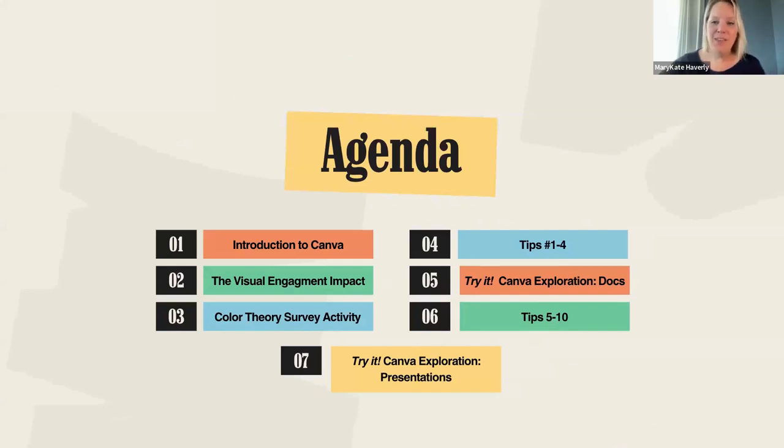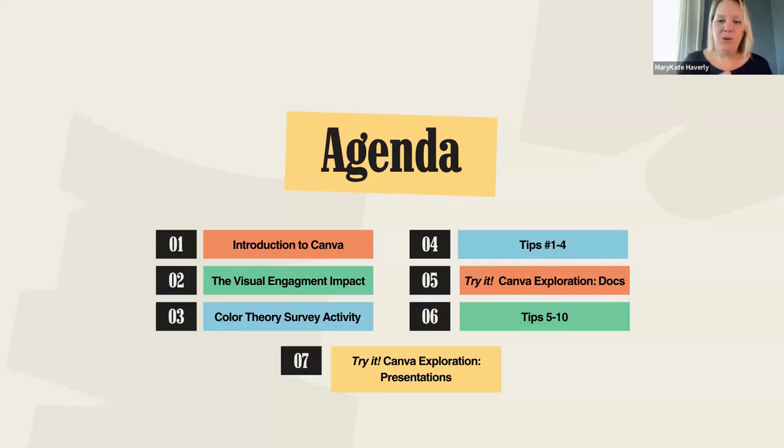So here's our agenda today. Now that we've discussed our objectives, let's take a look at our agenda. First, we'll begin with an introduction to Canva and explore its benefits. We will discuss its features and capabilities, and highlight how it can revolutionize the way we create educational materials. Next, we'll dive into the importance of visual engagement in education. To kickstart that discussion, we'll have an activity to do together, and that will allow us to explore the world of colors and understand the impact that might have on learning.